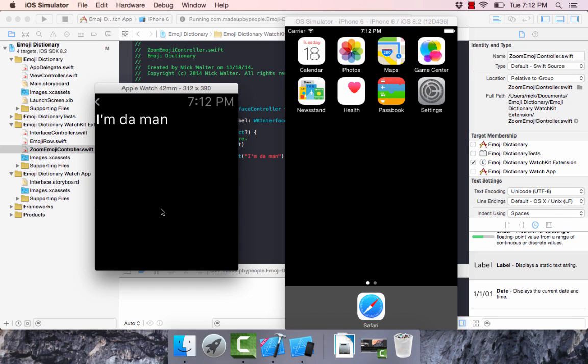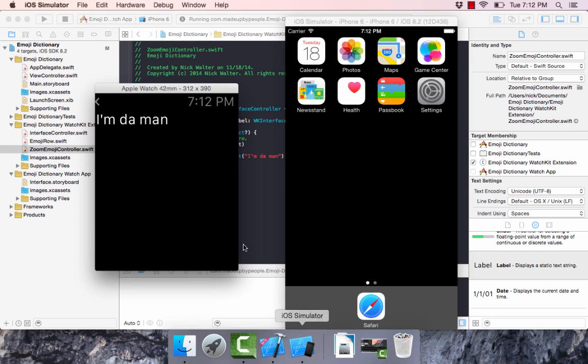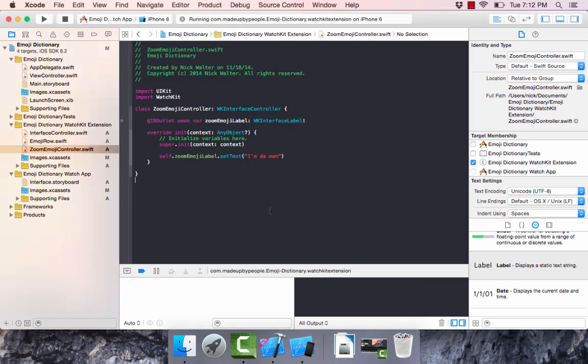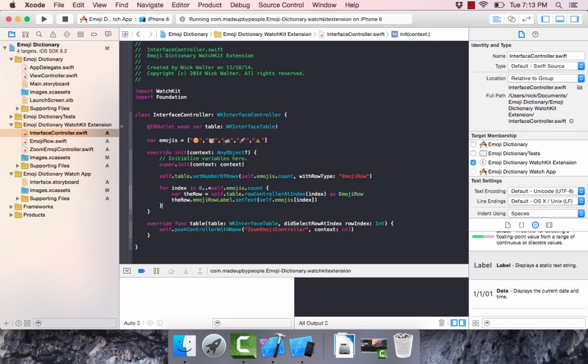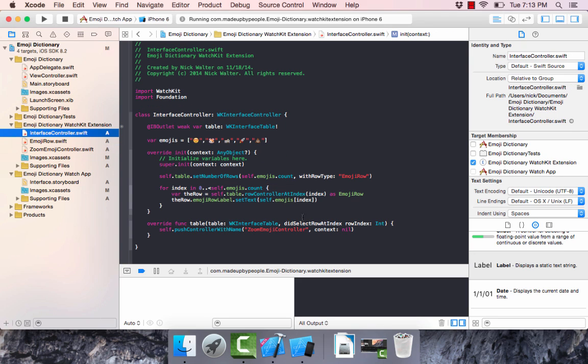Now, why is that important? That means that we can, in code, manipulate what shows up here, okay? And so what we need to do is pass whatever emoji it is that they selected here into this ZoomEmojiController and put it into this setText. And the way that we do that is through this context.